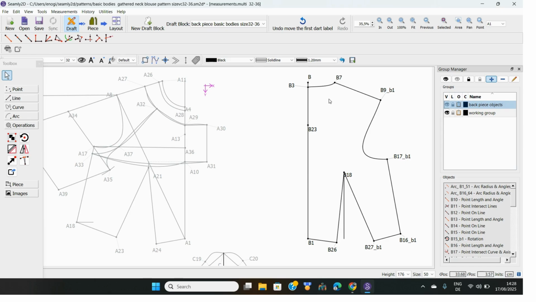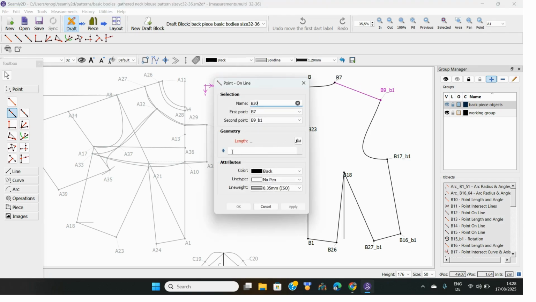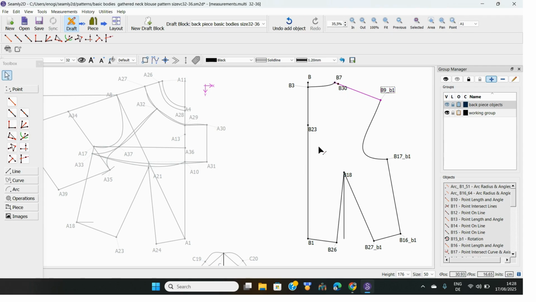So now what we are going to do first, we are going to do what we did with the front. We are going to form the neckband first. So we are going to use this particular tool, point on line tool. So first I need to get 1 centimeter first. And then from that 1 centimeter, I do 4 centimeters.